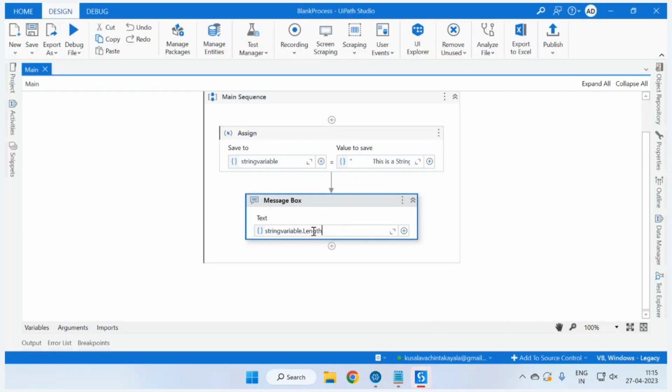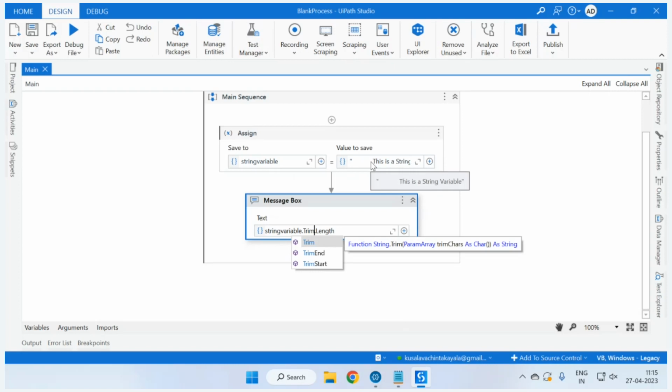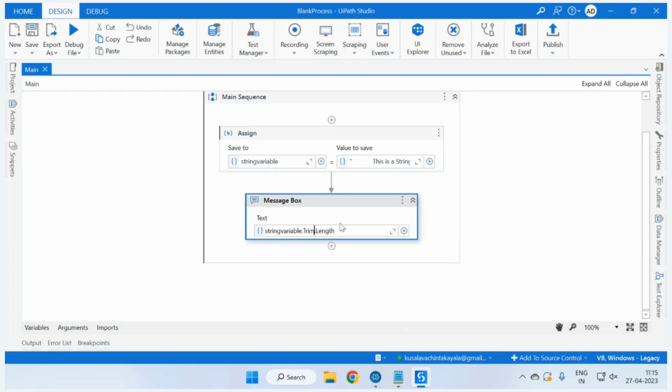37 we have. Okay. What I will do is, before getting the length of this, I'll use a Trim method. If you see, for trim we have three: Trim, TrimEnd and TrimStart. Trim will remove the spaces even in the beginning and the end as well, whereas TrimEnd works at the end of the string, and TrimStart is for when we have spaces at the start. In this scenario, you can use both TrimStart and Trim. But I always prefer to go with Trim, irrespective. I don't want any leading spaces either at the beginning or at the end.